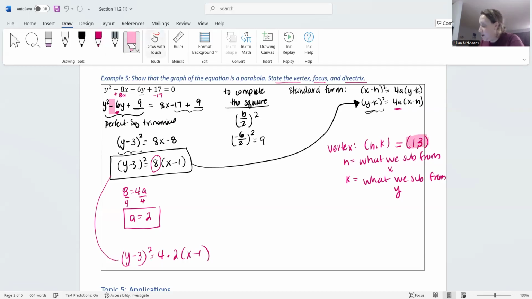So my vertex is (1, 3). Okay, now we also have to find the focus. It is sometimes helpful if you can envision a sketch of the graph, nothing crazy, just a general sketch. So we have the form y squared. This is definitely going to be a situation where we have a parabola opening left or right. And because we found that a was 2, we can say this is a parabola that opens to the right. Just as a real simple sketch, this is a parabola that opens to the right, and it has a vertex (1, 3).